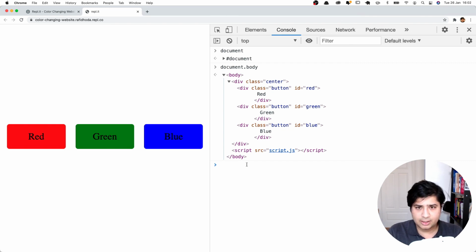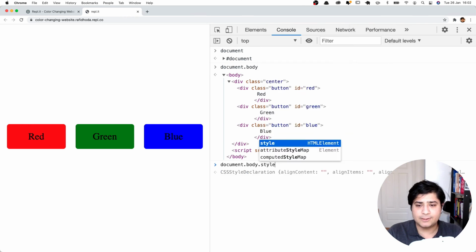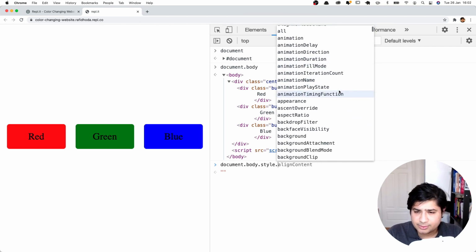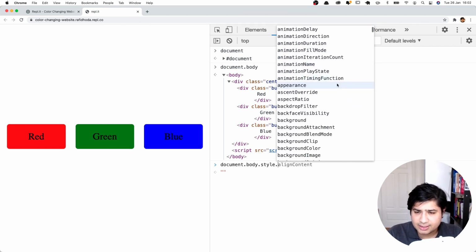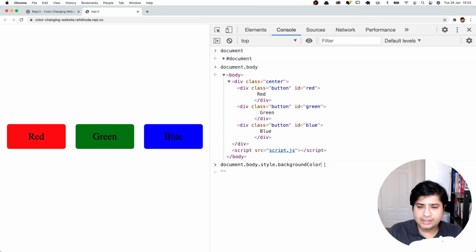So let me try here, document, body, and then I'm going to go into style. And then under style, I got a whole bunch of things here. Let me see if I can find something that I like. Background color, that's what I want. So I'm going to go in here, and then I'm going to press enter. It gives me just an empty string right here. Why is that? Well, it's because by default, it gives you nothing, which is white, because white is the default.